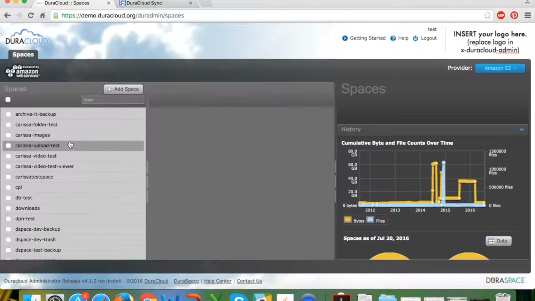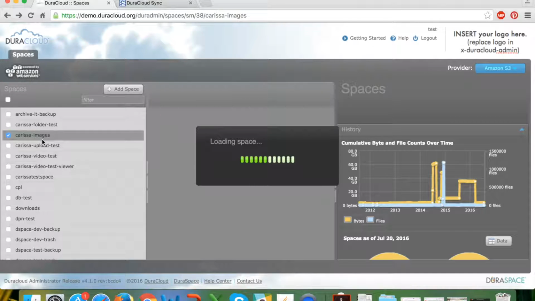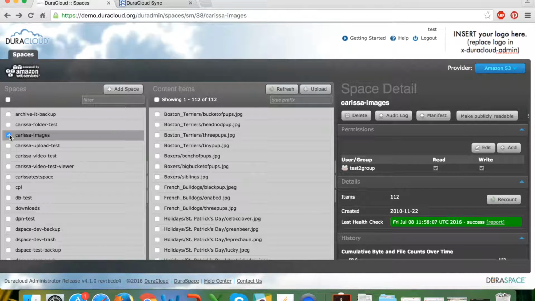Before I click on that empty space, I did want to show a few other additional pieces of information for a space that already has content. So clicking on the Carissa Images space, you can click anywhere in the row or in the checkbox. You'll see a list of content items currently stored in that space in this center column, and then you'll see details for whatever it is you've selected in the previous two columns here in the right, which is always the detail column. So below, just jumping in here at the space detail level, and then I'll jump into the content items. The first thing you'll see is the name of the space you have selected, in this case Carissa Images.